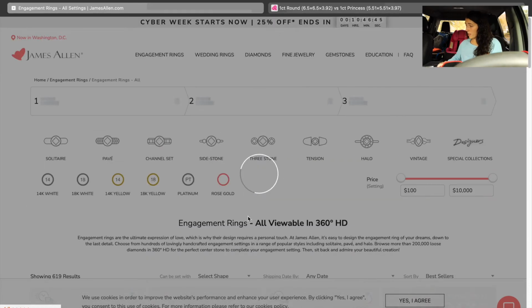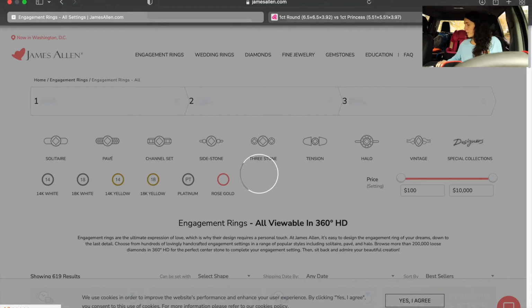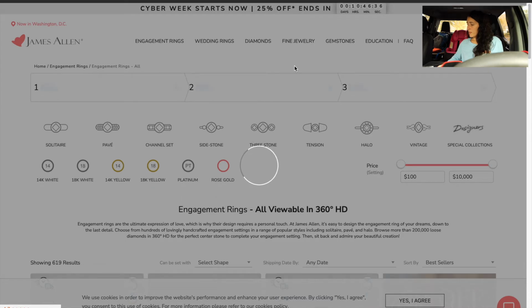I'm sorry about the internet connection. It is a little bit slow. Oh, there was a bug flying around in here. Okay. Yeah, it's actually moving really slow.